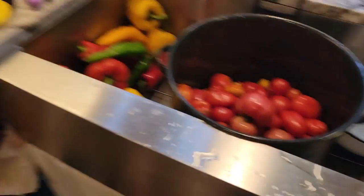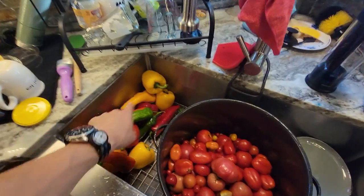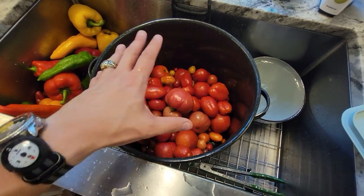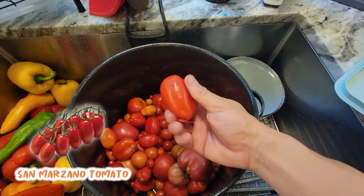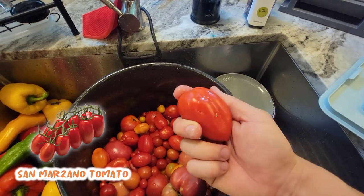All right, we got an overview of what the tomatoes are going on. Now, the reason I do not have the peppers in there is because I need a ratio. And because this is what I grew, I'm gonna start here. These are San Marzano tomatoes. These are basically specifically for sauces and pastes.